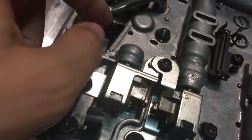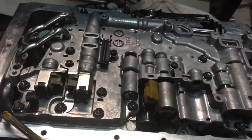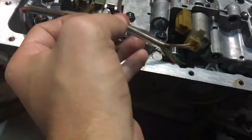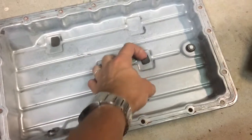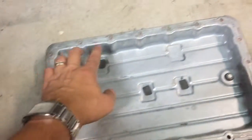Everything's clean. When I took all the bolts out I gave them a quick clean — they had a little bit of transmission oil on them from the packaging the valve body came in, just as a little bit of lube. Don't want to put anything in dry. Now just need to connect up the wiring; it only goes in one way. The pan is nice and clean, all magnets cleaned and stuck back down, and I've wire-wheeled most of the old gasket off.